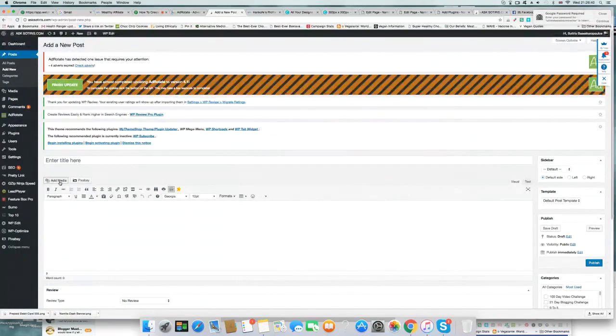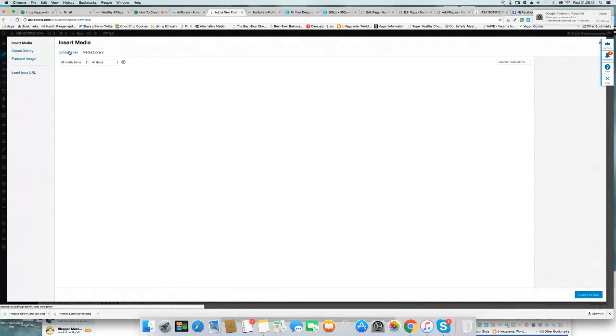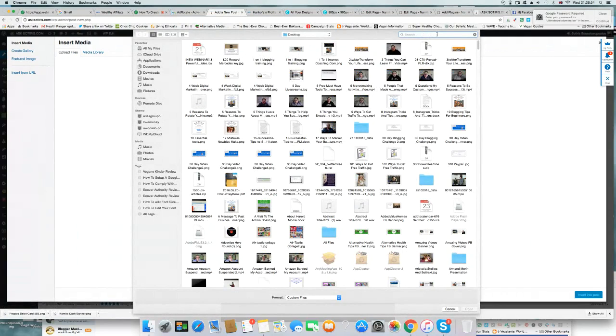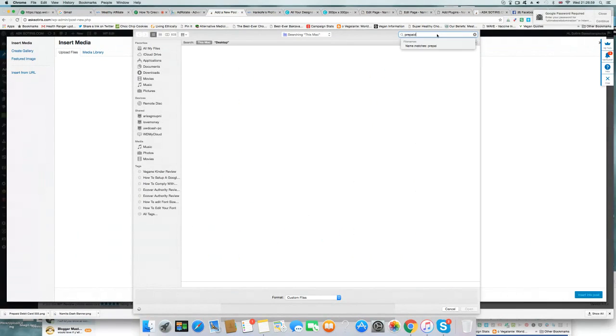So I'll click on Add Media. I'll go to Upload Files, and then I'll select the files. Now this will be the files from the desktop. So called prepaid debit card 555. So you can see that's it there.